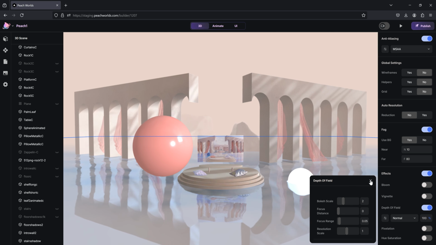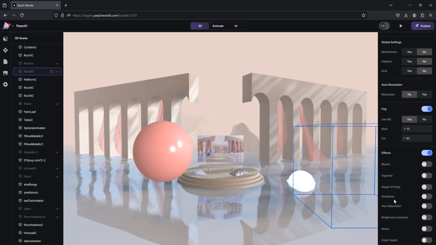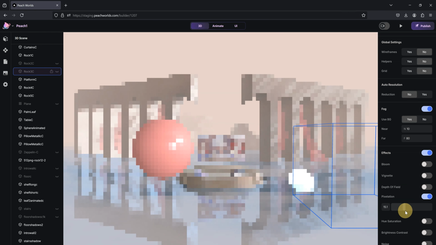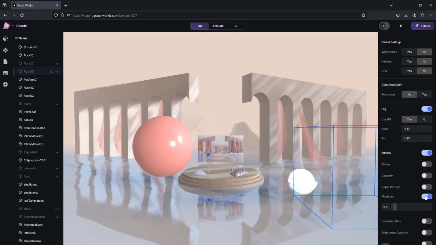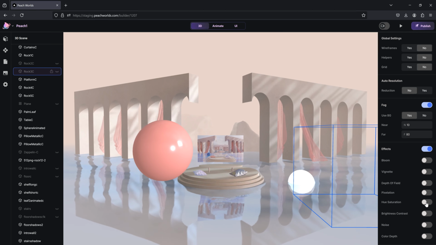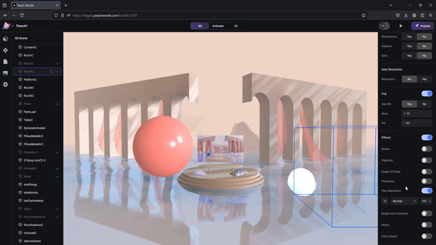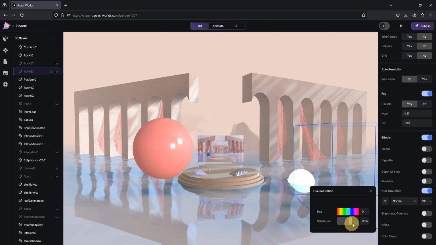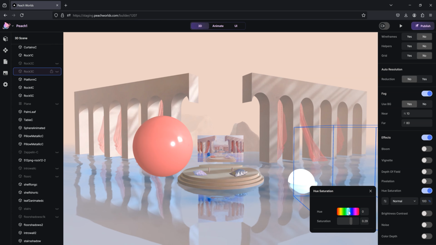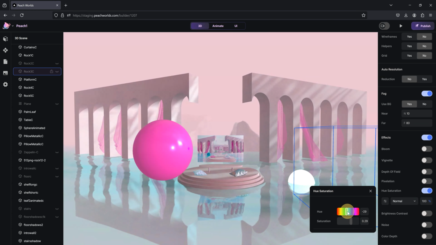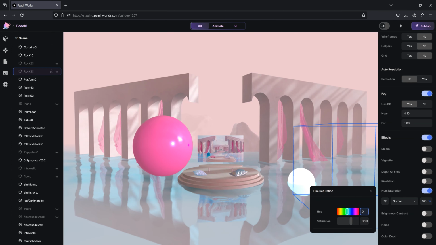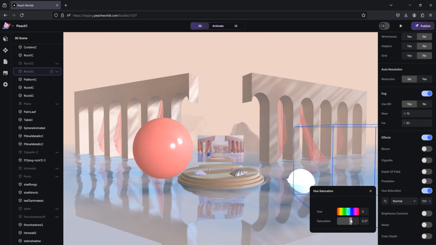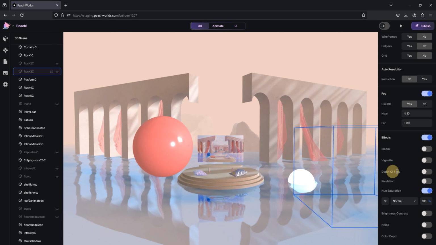Okay, let's move on. Now we're going to look at the pixelation. So you can actually control pixelation and create this kind of interesting effect depending on what you are creating. Next is hue saturation. I'm not going to really dive deep into this. It's just literally controlling the strength of your saturation, and then you can adjust the color hue as well for your scene. So if I start changing this, you will see how it's affecting my scene right here. Similar to Photoshop, if you are using that, so it won't be difficult for you to understand how it works.